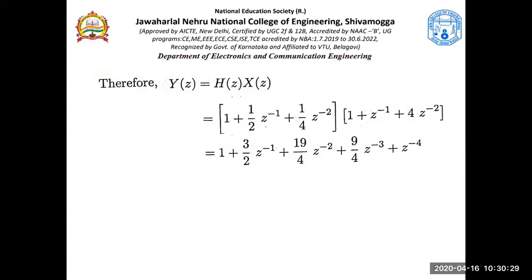But what they've asked us is to find the convolution. Y of z is not the convolution. Y of z is the multiplication of H of z and X of z. They've asked us to obtain y of n. We have Y of z in hand, so how do we obtain y of n? If I give you y of n, you will give me Y of z by applying the z transform. So if I give you Y of z, how will you give me y of n? By applying the inverse z transform. Why do we have to apply the inverse z transform?